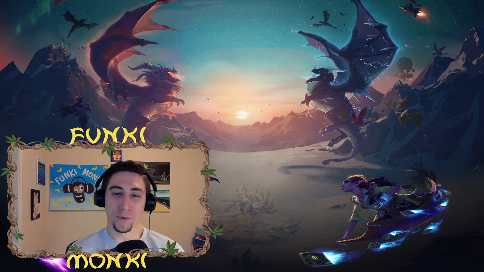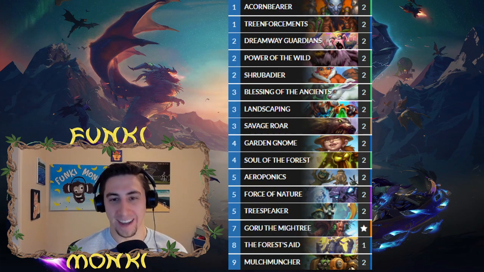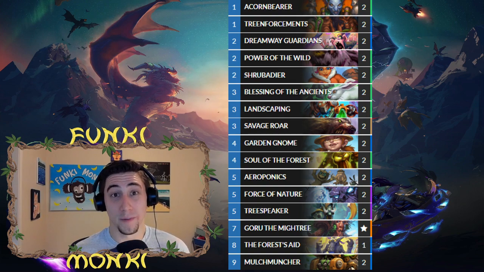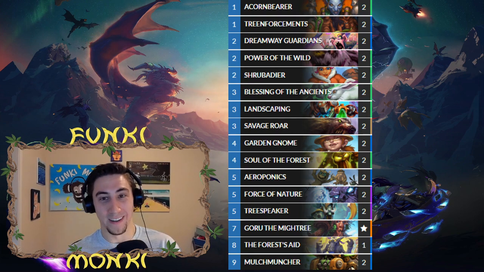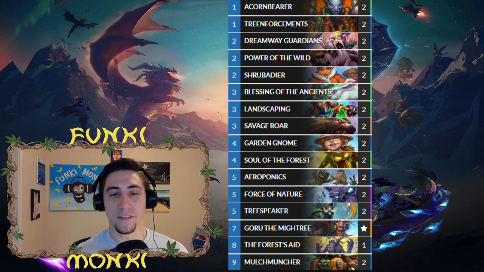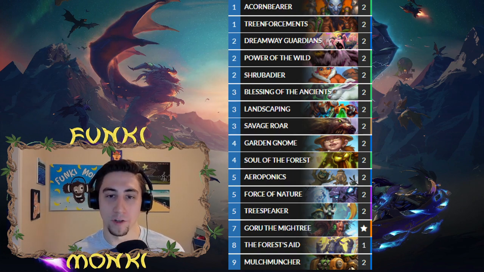They finally printed enough support cards that we can make a Treant Druid deck. So some of the new cards that have enabled this archetype now, we have Tree Enforcements, Shrubadier, Aeroponics, and Goru the Mighty Tree. So we have a lot of synergy cards that actually enable this now. And I think the best way to go with this is some kind of token type deck that we finish with a Savage Roar combo.